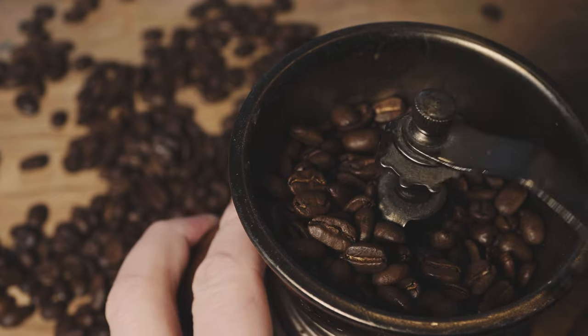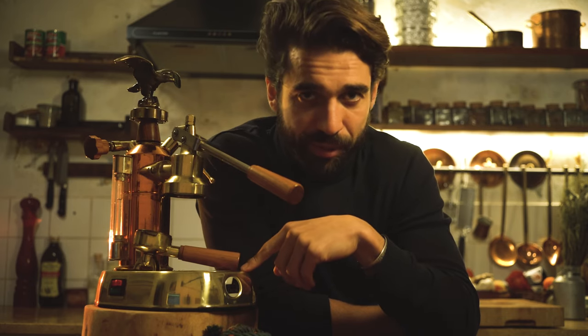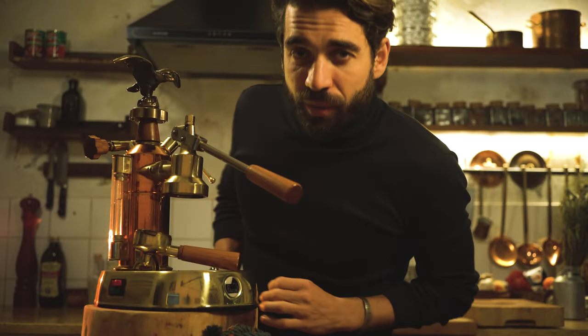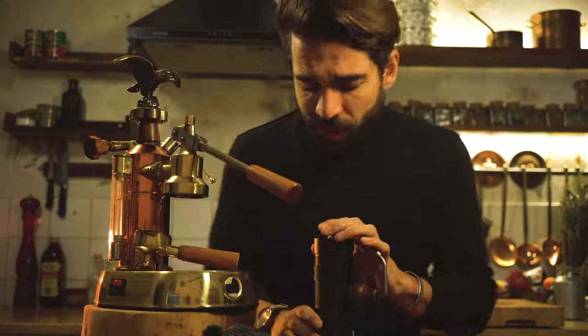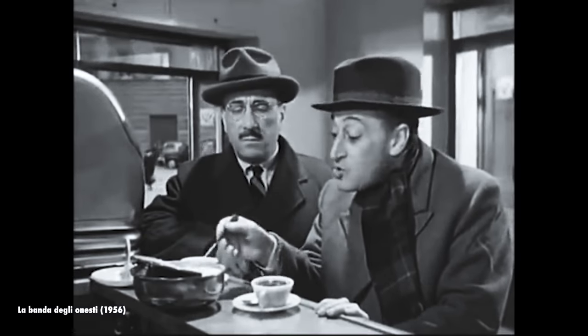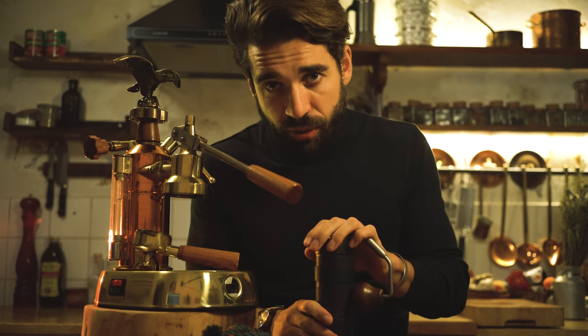So you go to the store, get some high-quality, freshly roasted, dark, Neapolitan-style coffee, bring it back home — now what? Sooner or later, you're going to need to invest in a grinder. You might say grinders aren't that expensive, I can pick one up fairly cheaply online. But as I found out, not every grinder you pick up online will grind coffee finely enough to make good quality espresso. Espresso coffee needs to be ground very thin because of its very short infusion time, which is ultimately going to bring you down the second rabbit hole: espresso grinders. Long story short, espresso grinders are not cheap — you're looking at easily 200 euros and up.